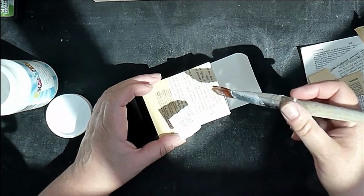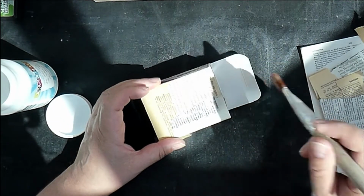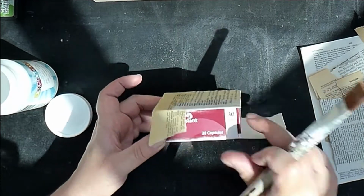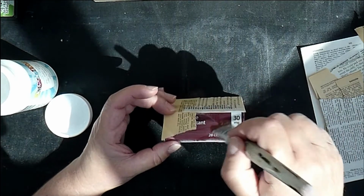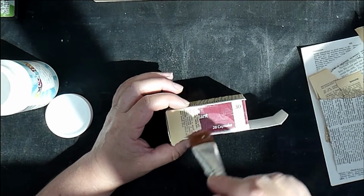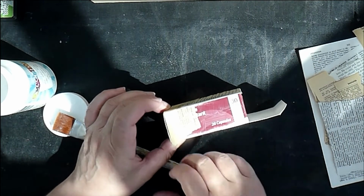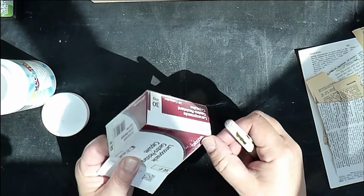This is quite thin dictionary paper, and it does tend to wrinkle because it is very, very thin. Smooth the wrinkles out as I go along. It'll have more layers on later, so you won't notice. Some bits I'll go around the side like this, some bits I won't. I'll just put straight on because I'm going to ink the edges anyway. So that bit can go around. If you don't mind getting your fingers messy, just smooth the corners and edges around a little. Which is quite handy to put your hand inside the box to hold it, and then you don't get glue absolutely everywhere.